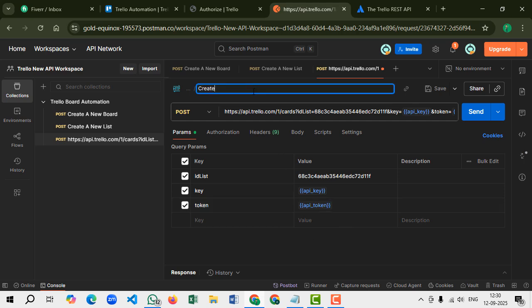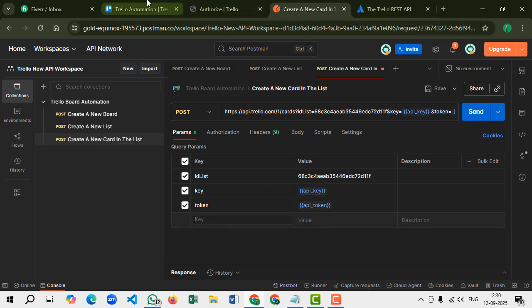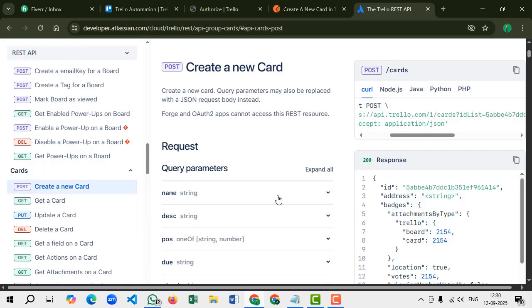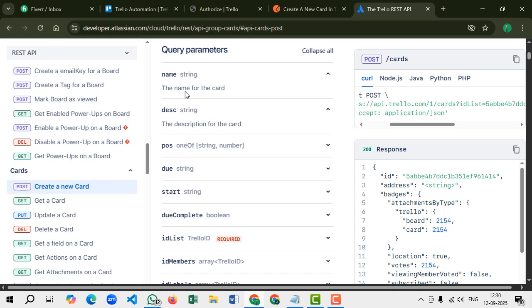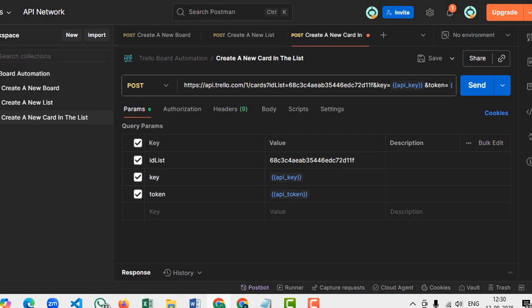I'll rename it. Now in the documentation you can see I can add the name and description in this card.